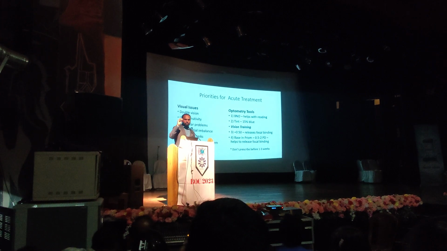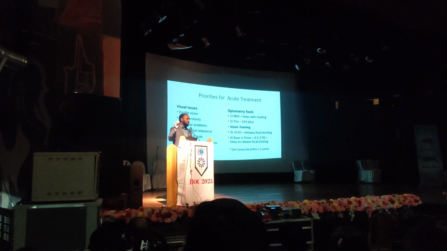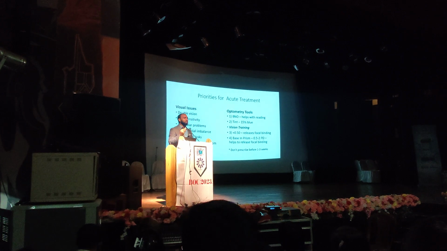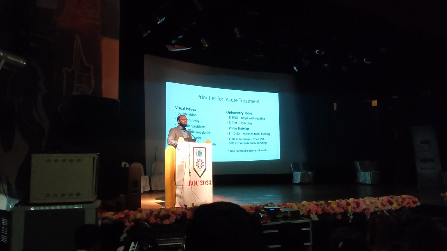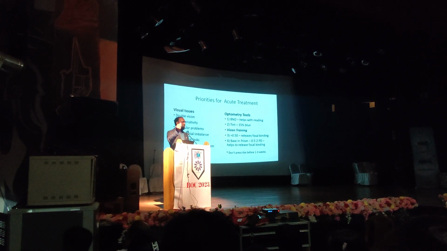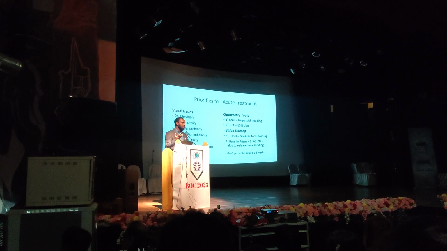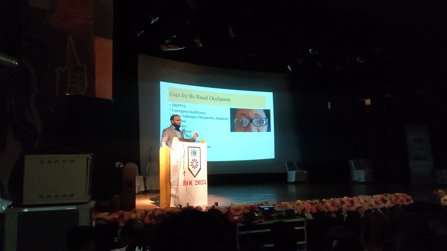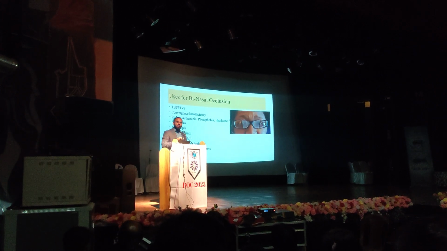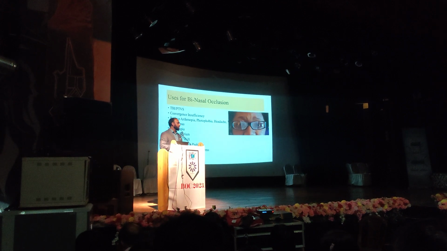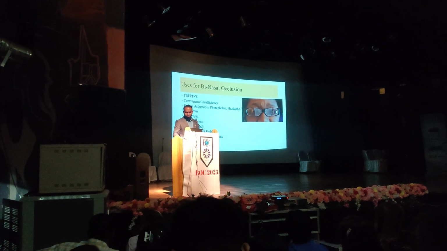Then in any type of focal visual problem, sometimes you have to prescribe prism. Your prism is always minimal, you cannot prescribe 2 to 3. You have to prescribe very minimum. But you can give them training, like you can call them for office therapy and give them therapy for training purposes. As I told you, binasal occlusion, along with traumatic brain injury, there are a lot of other cases where binasal occlusion works fantastic, even including strabismus.